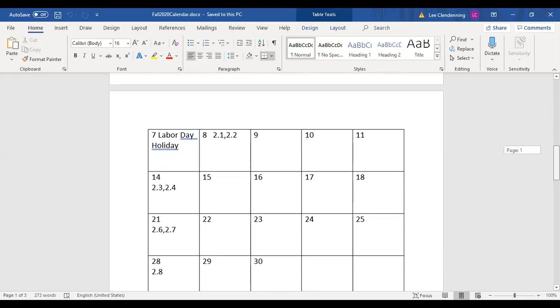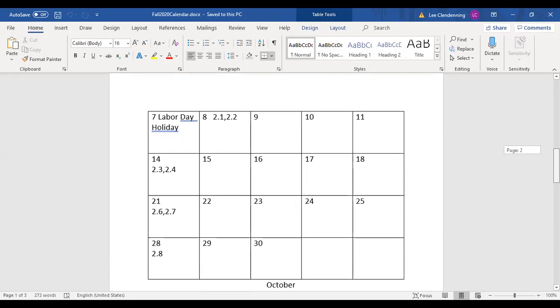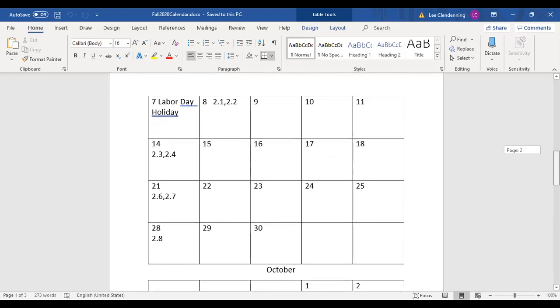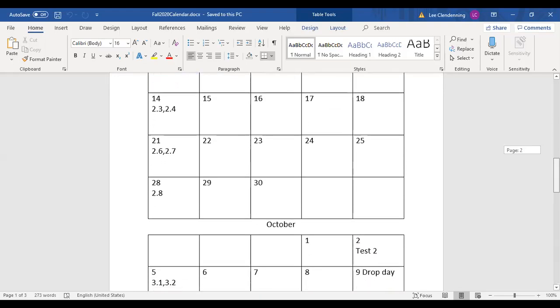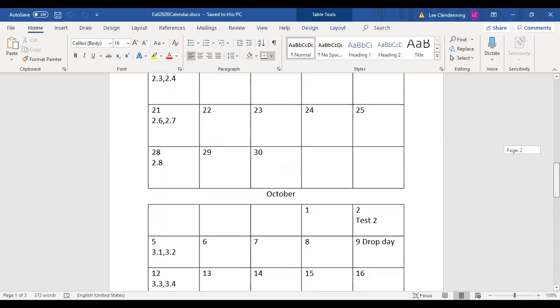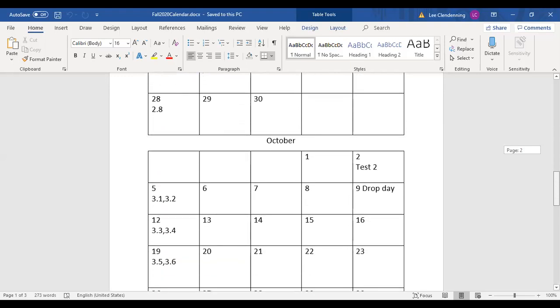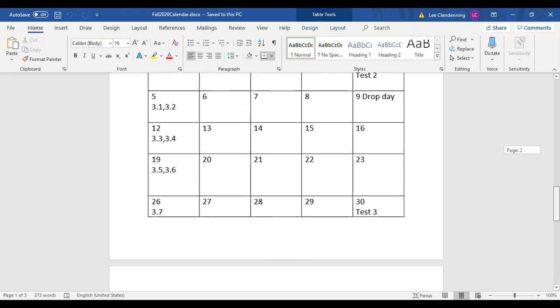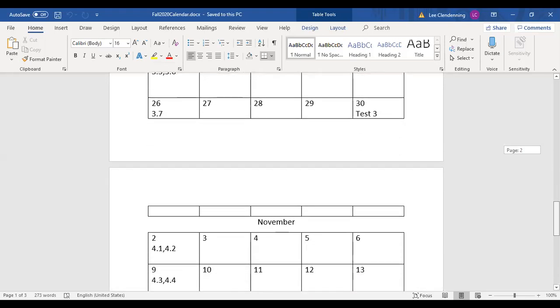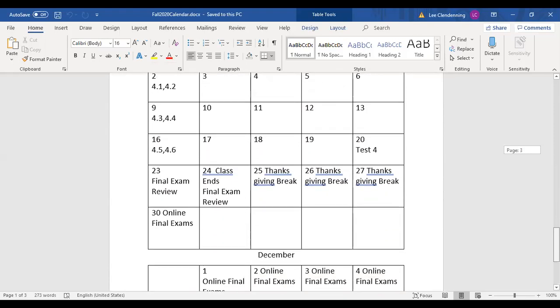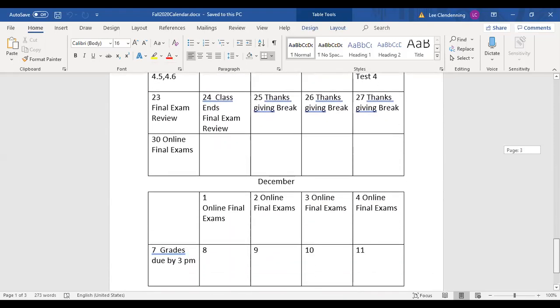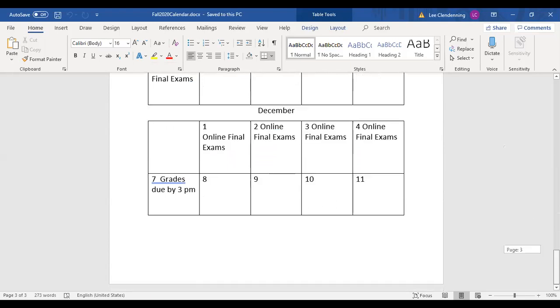We charge into chapter 2. Again, because Monday is Labor Day, we won't bother you with assignments on Monday. 2.1 and 2.2, and then 2.3 and 2.4, 2.6 and 2.7. Finally 2.8, then 3.1, 3.2, 3.3, 3.4, 3.5, 3.6, 3.7, and chapter 4. And again, if there's a bright spot, this semester is finishing early. We're usually going into the second week of December. They want to finish early, November 30th this semester.